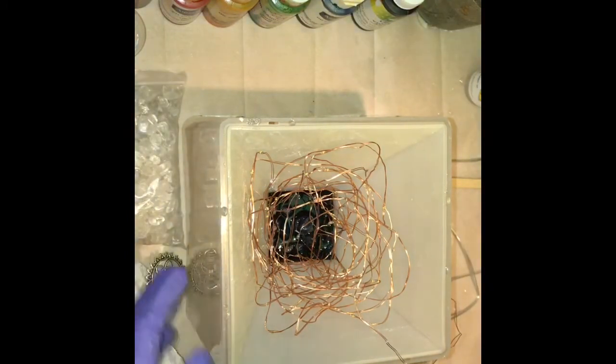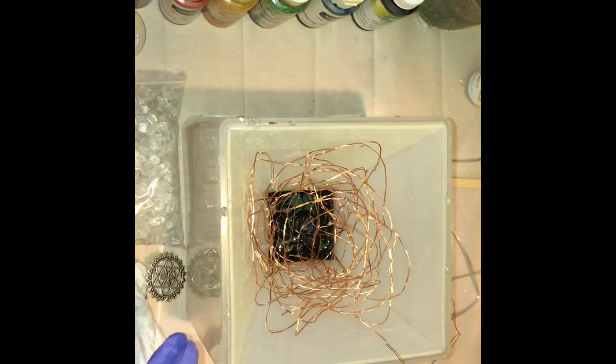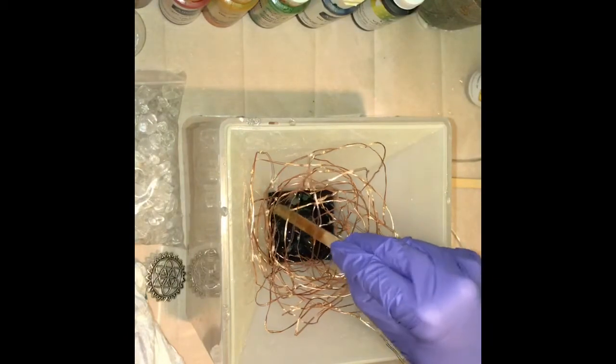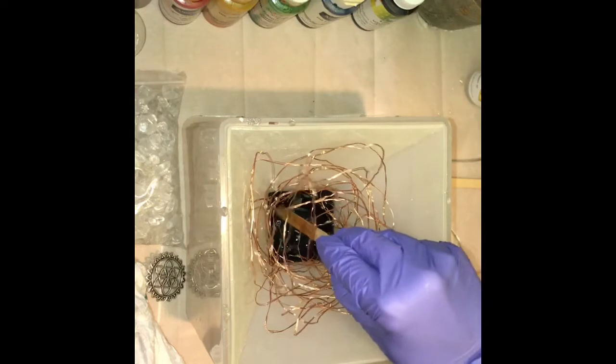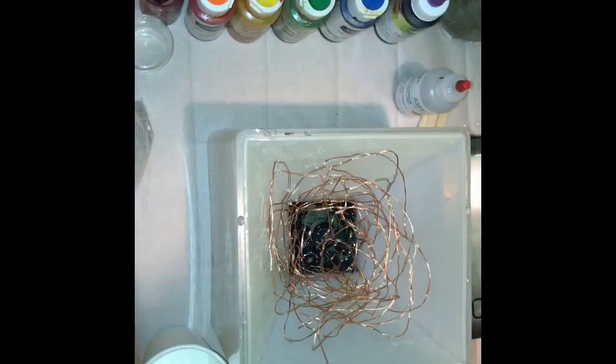So we are just making sure there aren't any stones sticking up. You want to use your stirring stick to press those down back into your color. There you go. And we're just gonna wait about 45 minutes and I'll come back to do our layer of blue. Join me then. Welcome back.